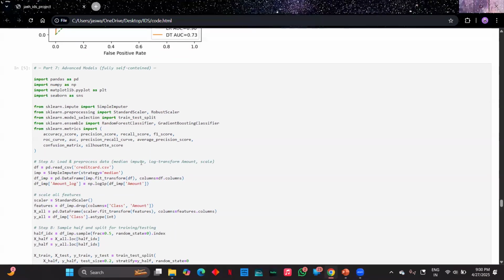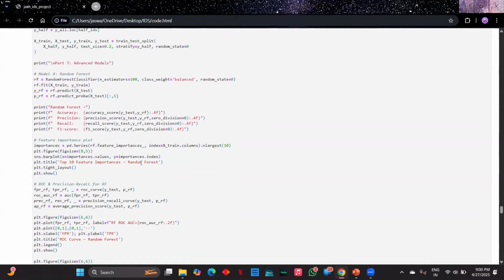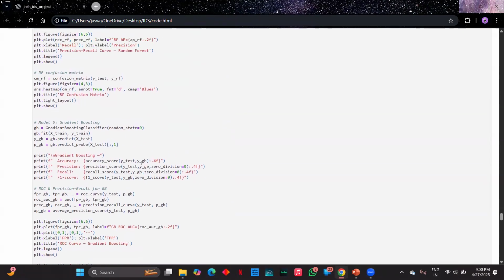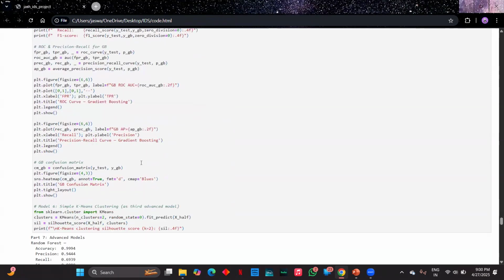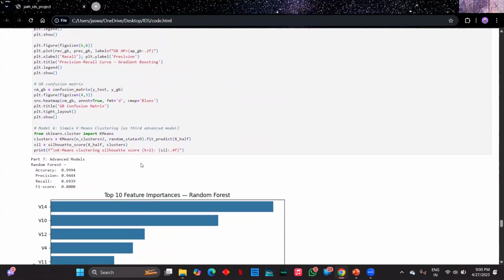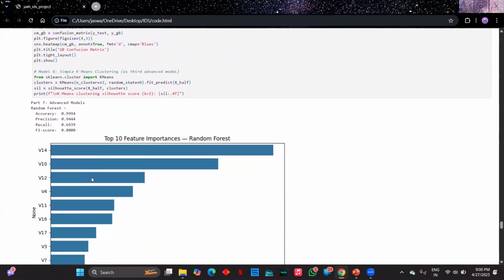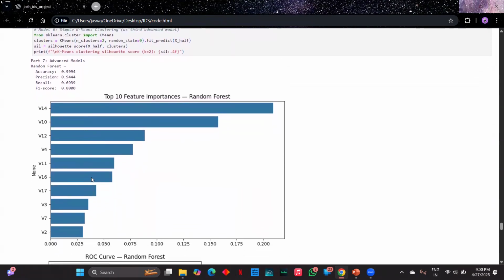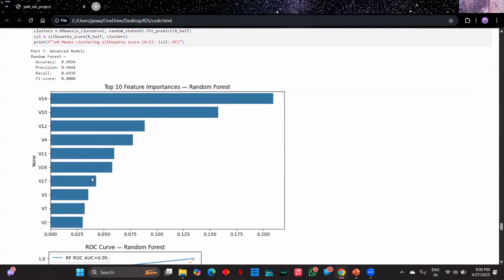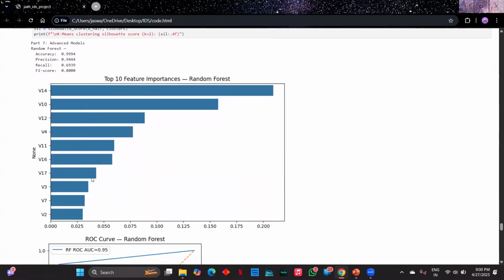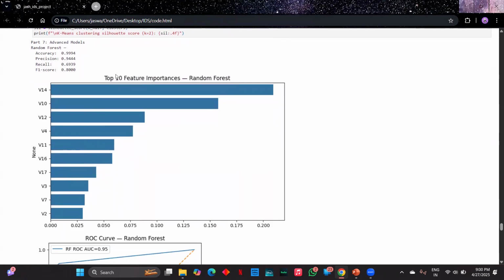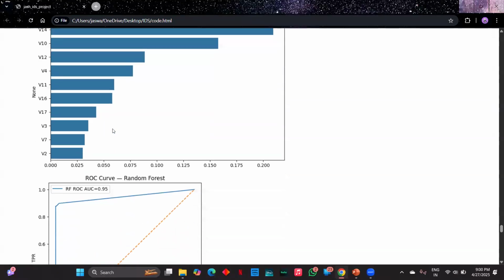It achieved 99.94% accuracy, a precision of 0.94, and a recall of 0.69. The F1 score was about 0.80, which is a big improvement over the earlier models. Feature importance showed the features like V11, V4, and log transformed amount were the most influential.